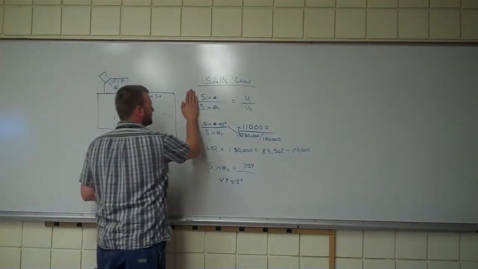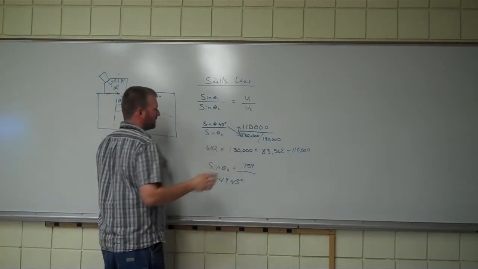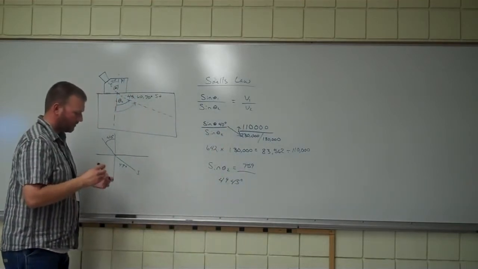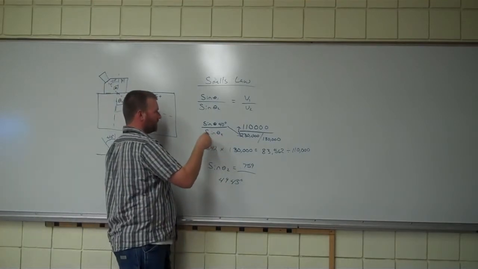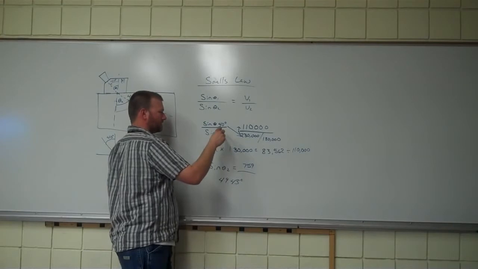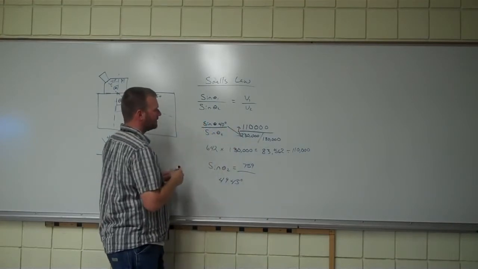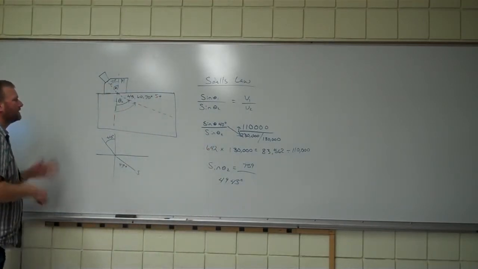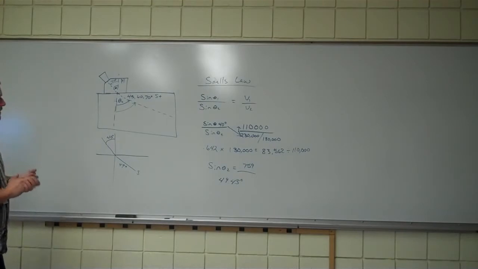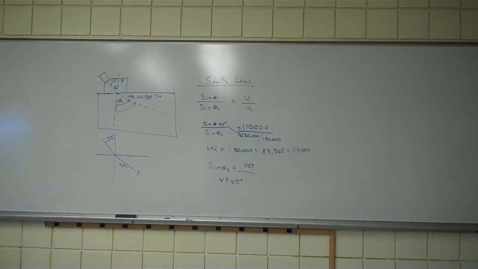As long as you can plug these numbers in right here and run them through cross multiplication, then you're in good shape. Now, the other way is just working it backwards. If you're given a number here and not here, just work it backwards. This times this divided by that equals that. Just cross multiplication. And again, if you have any issues, please let me know, email me, whatever, and we will work them out. I'm going to let that soak in for a second here, and then if I need to put on more videos or anything like that, I can do that as well.